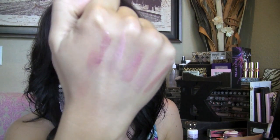And then Dreamy is another one, which I love. This one's almost just like the other colors. There's Dreamy. So as you can see, they're all pretty close to the same. So I'm definitely going to add some color to it this week. So let me pull these out so I don't redo them. Okay, so that was my lips.